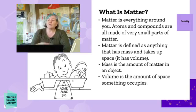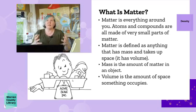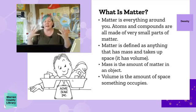So matter is defined as anything that takes up space, okay? So it has a volume and has mass, which basically means does it weigh something? Does it have molecules in it? Mass is just the amount of matter in an object. Volume is just the amount of space that it takes up, okay? Every piece of matter takes up space.